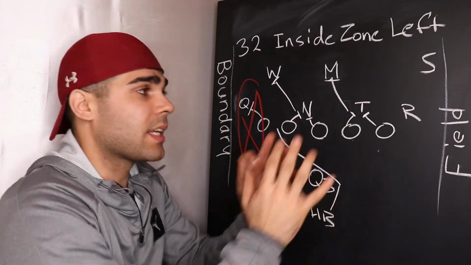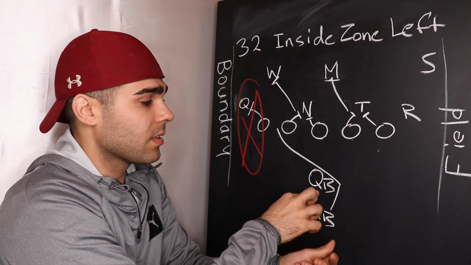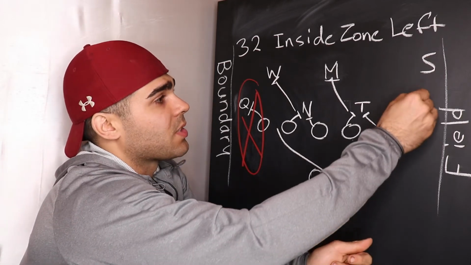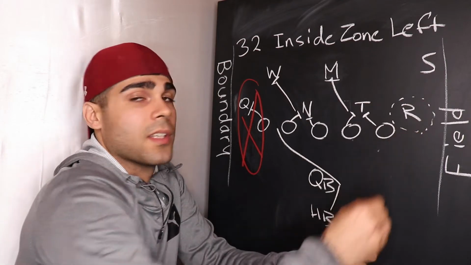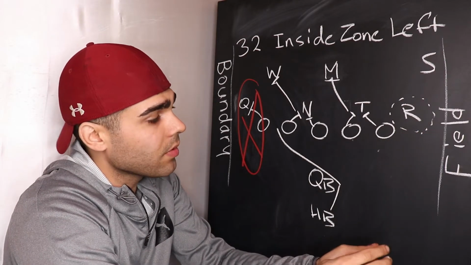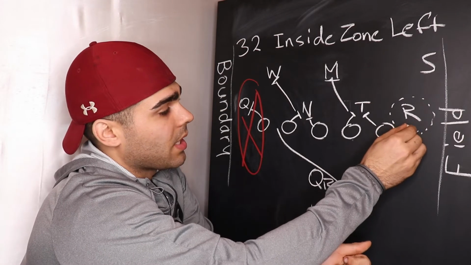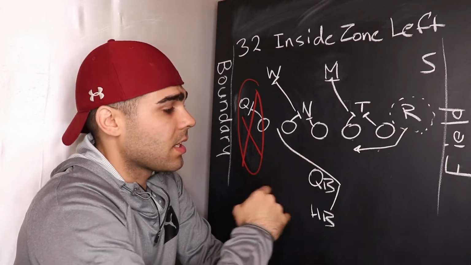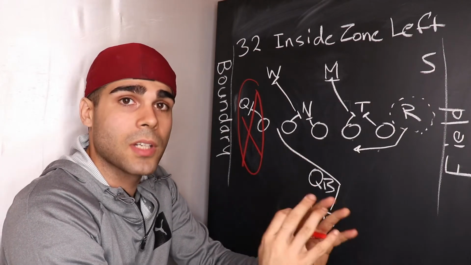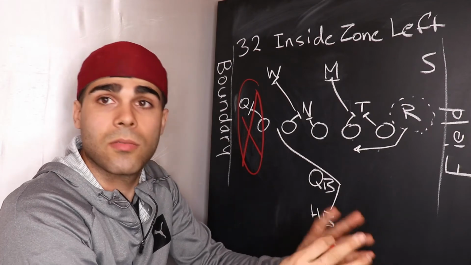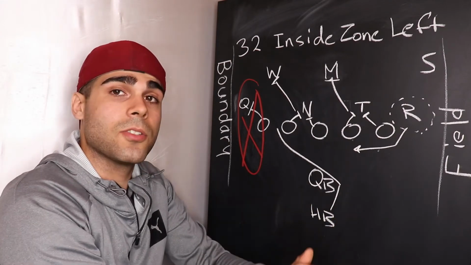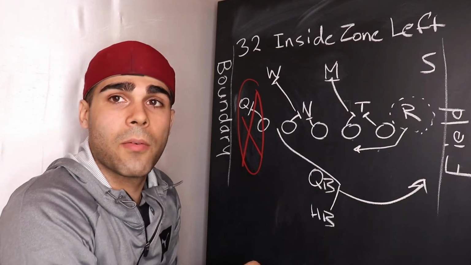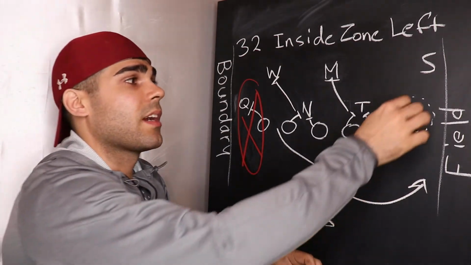We're not running towards that side, and we're allowing this QB to do a read. What that means is he's going to be watching just this man. Okay? If this guy decides to chase the ball and he cuts in really hard and he says, hey, I'm trying to get this hit in the backfield, I'm going for our running back, great. Our quarterback's job is then to pull the ball away from the running back and run it.